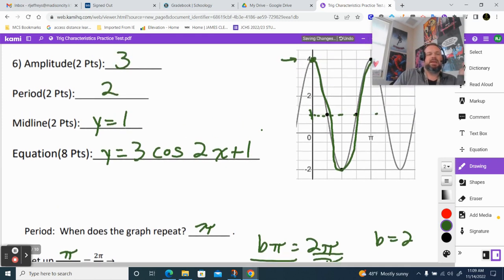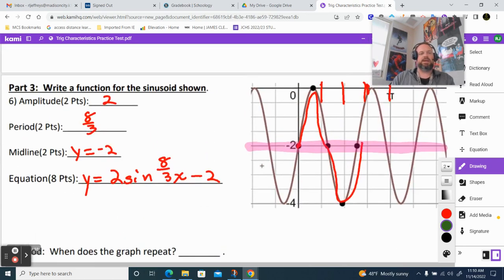Now, these 3 things right here, the amplitude, period, and midline, that's worth 6 points. You should at least be able to get those 3 things in for this 8 points. The only thing that you possibly could miss would be the cosine or the sine. There's a reason why these points add up to this. So that's 6, 14, plus 28. So far we're at 64 possible points because this has 28 out of 28 points right here.